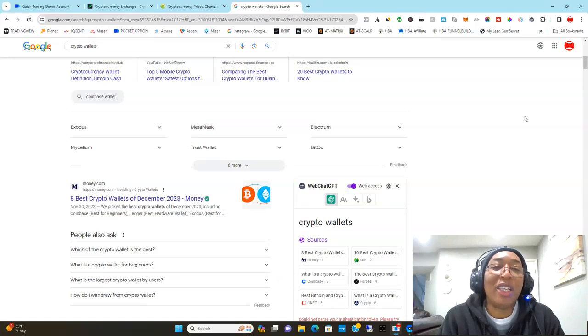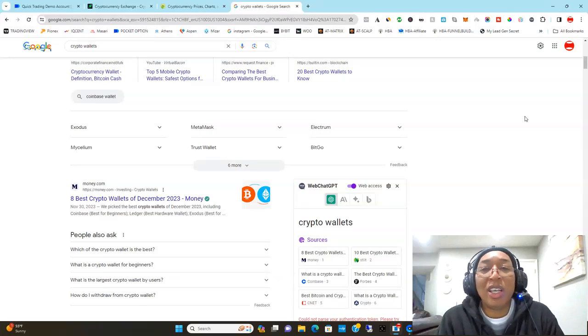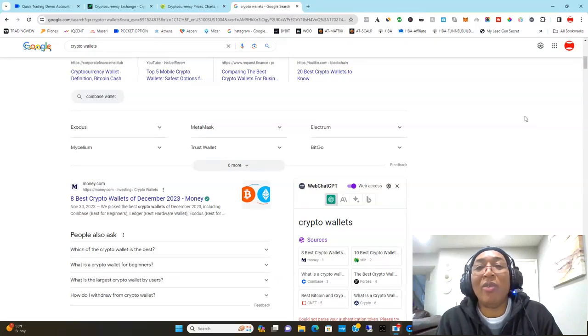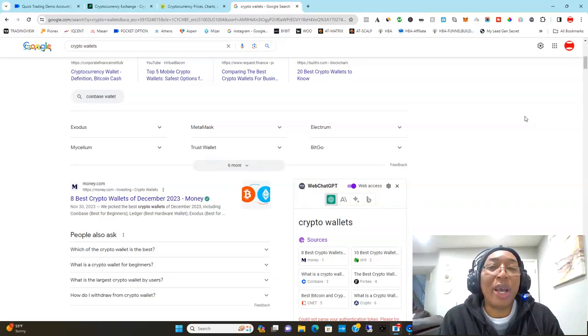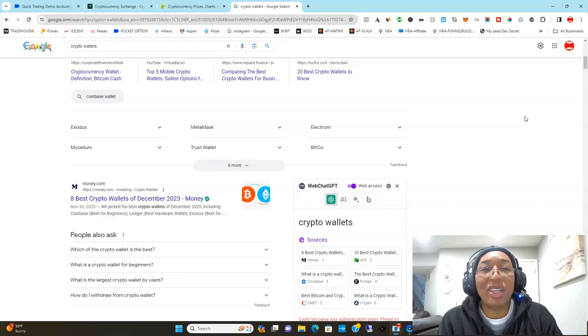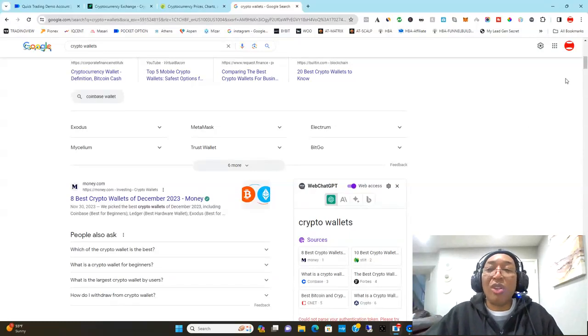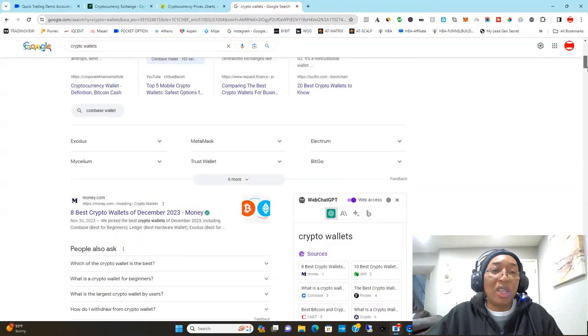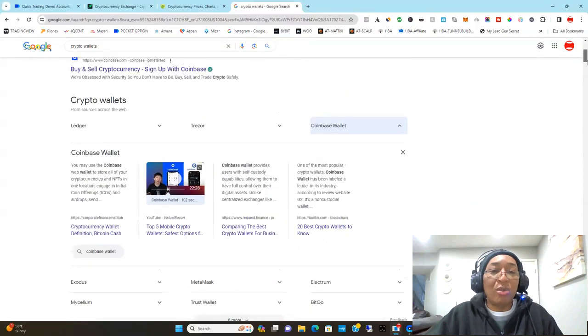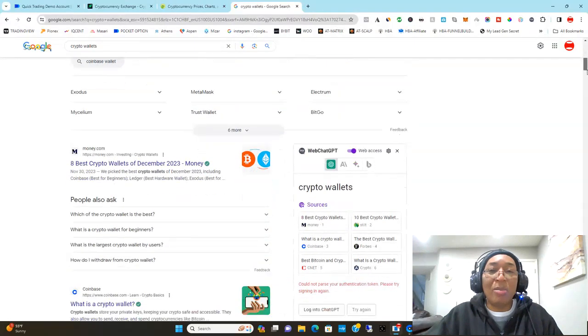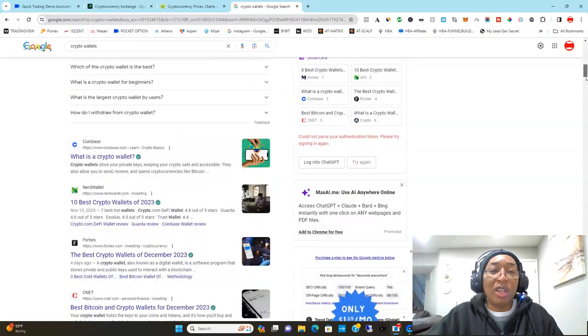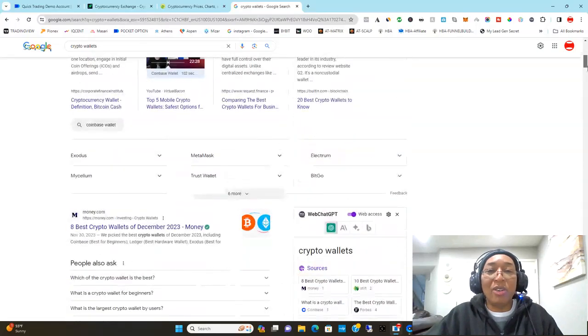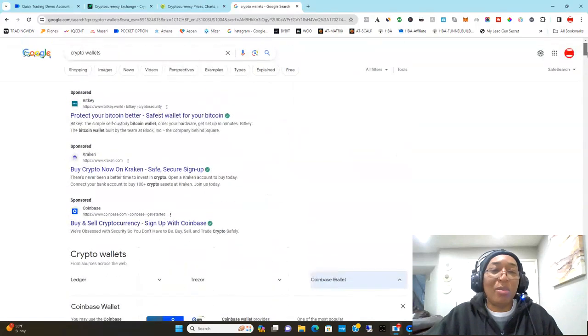If you put so much crypto in one wallet, how much are you insured up to? So are you willing to take that risk? You know what I mean? So find out things like that before you commit yourself to one or two or three of these wallets, so you know exactly what the consequences are in case you stand to lose your crypto, or if anything happens to the company, how you are going to retrieve your crypto, because we've seen what has happened in the crypto world.